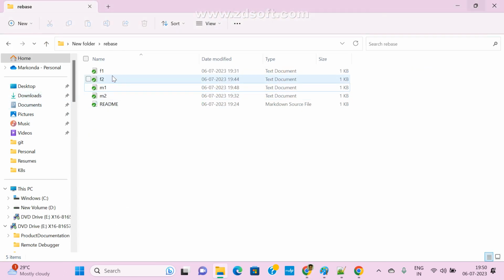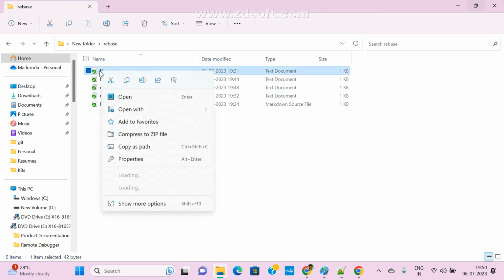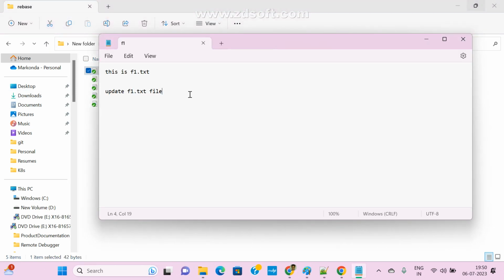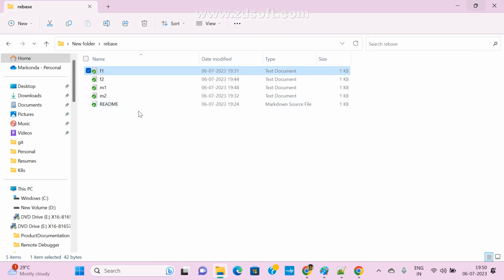Now if you observe here, this is the local, right? Can you see the data here, guys? No, right? Can you see the data? No, sir. Just assume someone has updated the central repository. I want to update the data in my local. So how to update my local repo? You know, right? We use the git pull command.